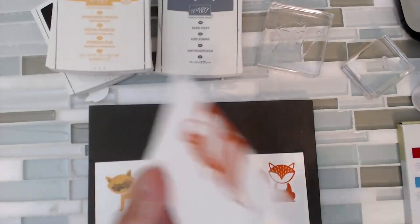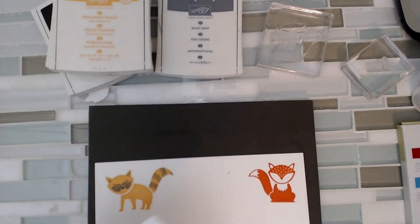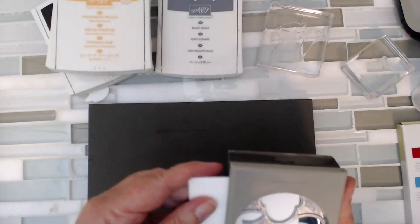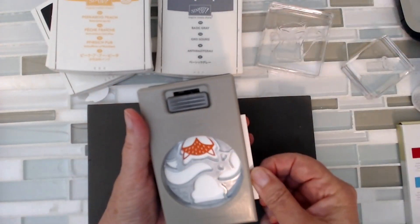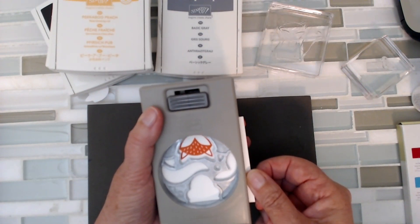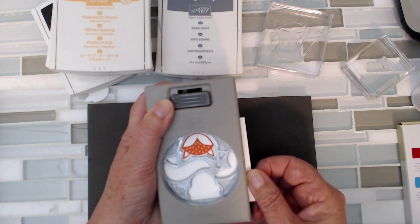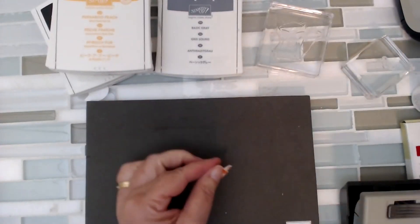This guy — I want just his head. Now I could cut him, but wait — I have a punch! Let's move him over and open up the punch. Now I need to get him in here. Line him up. I know he's going to be upside down but I have to do it with my right hand. Line up Mr. Fox's face. You have to hold it in place. When you finally get it there — punch him. And now I have this perfect little fox face that's ready to get some eyeballs and a beady little nose.